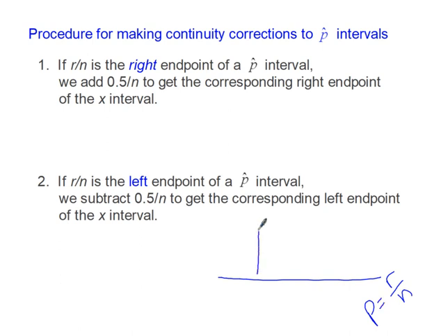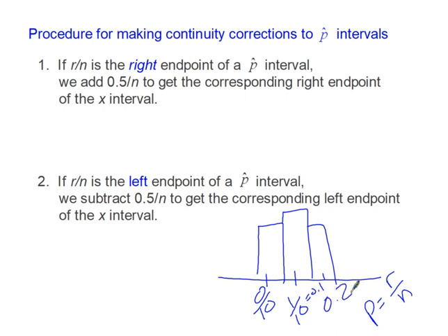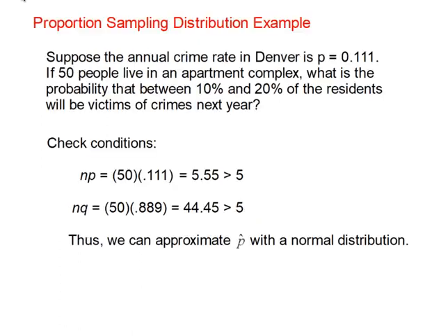So instead of it being rectangles and you've got 0, it's going to be 0 over how many trials. So 0 over 10, 1 over 10 or 0.1, 0.2. So now our correction has to be 0.5 over n. Okay, and n is how big the sample size is. Now that might have gotten too theoretical for you. I'm sorry if it did, but hopefully the next couple of examples will help out with that. And again, feel free to ask as many questions in class as you possibly want.